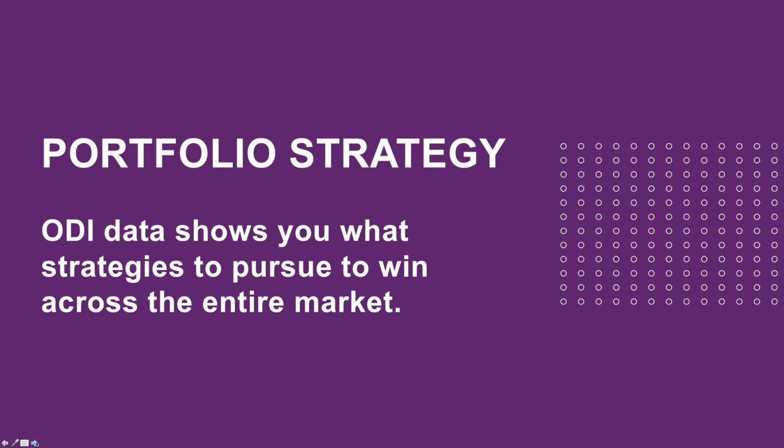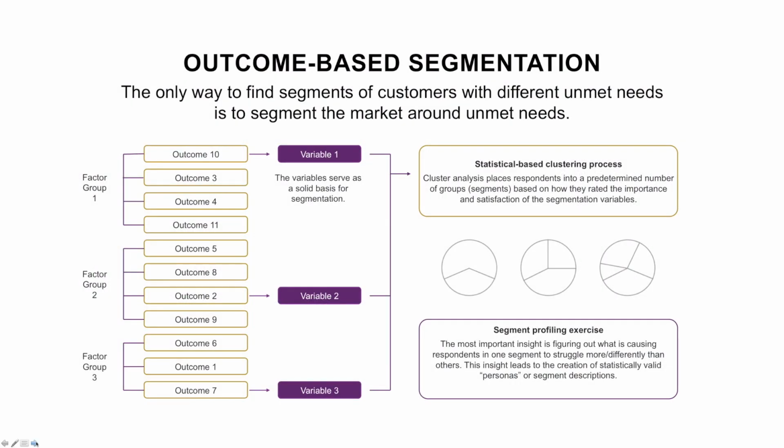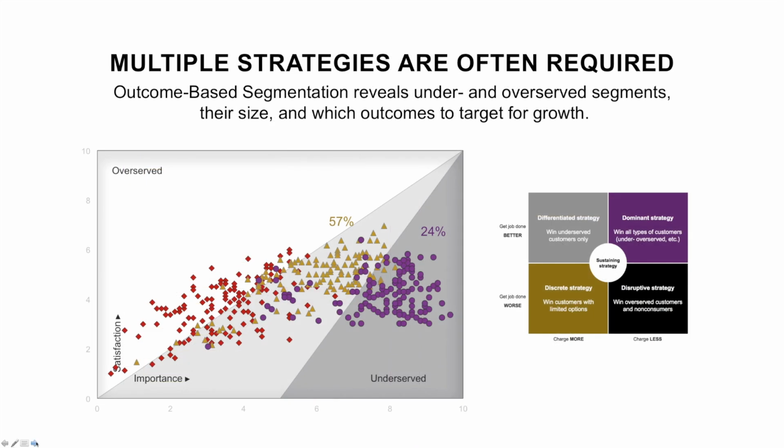So let's take this to the next level, because it's typically the case that you don't formulate a strategy for just one product. There might be multiple segments that require multiple strategies. And this is where this process really shines. What we've got here are the segments as we've described, and we have our model. So in the case of the dentist trying to fill a cavity, we see here that we've got three very different strategies that we need to pursue.